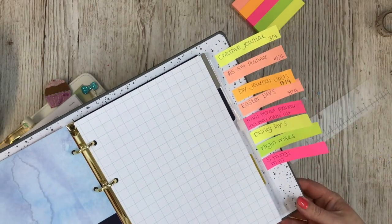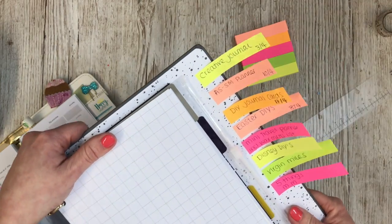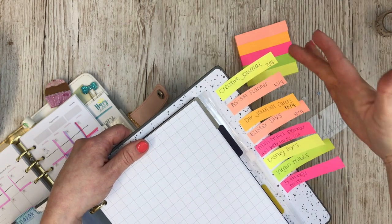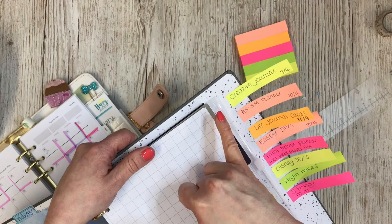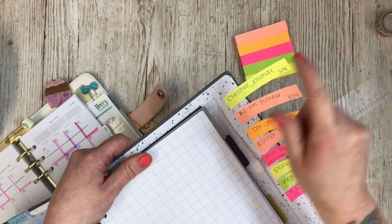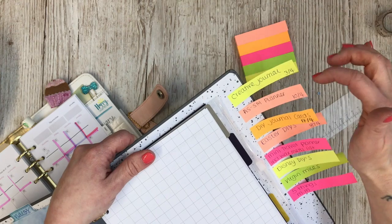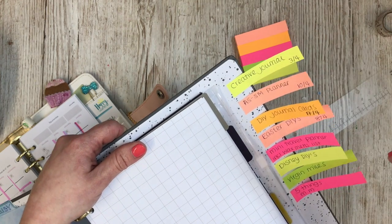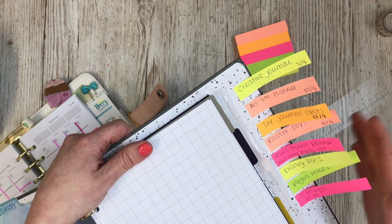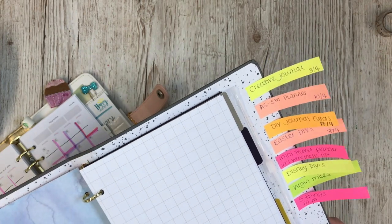I'm now adding the Post-its, that I also picked up in Wilko, to the side. Now the idea is, this is for when I need to work on my videos. At the moment I need to work on a creative journal post, which is a video for the 3rd. I've got it here, so it's reminding me that I need to record it. Then when I've recorded it and I need to edit it, I attach it to my Mac where I do the work from. That tells me I need to edit and schedule it. So they're constant little reminders for me, so I know what I need to do.